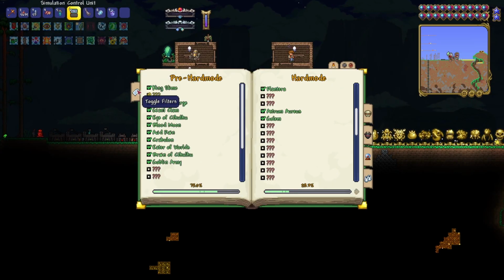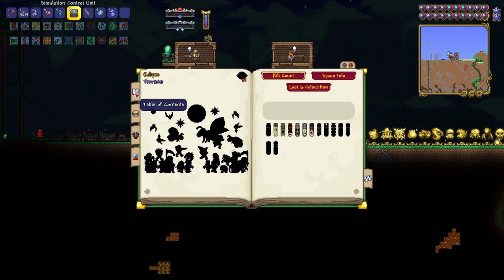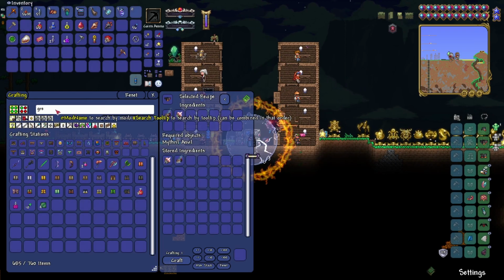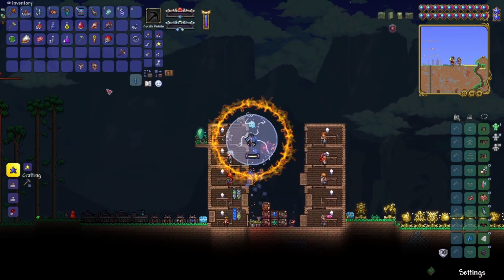Now, we need to fight the Ravager, right? As well? Oh, wait. I was doing the Eclipse. It didn't count? That's how I got this one. Let's go defeat the Great Sand Shark. The shark. Okay, yeah, let's go fight it.